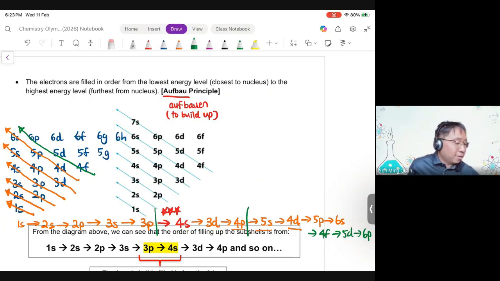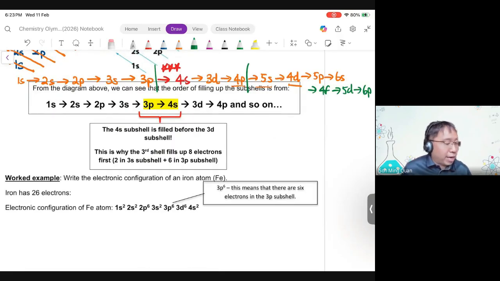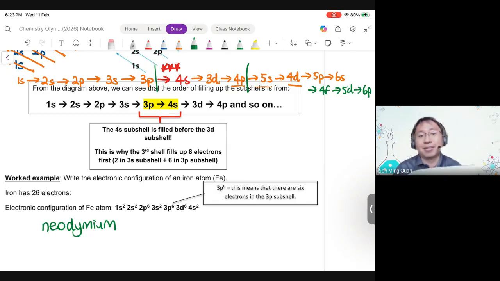Now, Mr. So has given you iron over there. So iron is an interesting element. I guess we shouldn't do iron. I should challenge myself to do something more complicated. Being a chemistry teacher, I should challenge myself to do something really complicated. I might regret this. Let's do this element called neodymium. Can anyone find neodymium? What is the chemical symbol of neodymium? Someone type in the chat or the Q&A. What's neodymium?